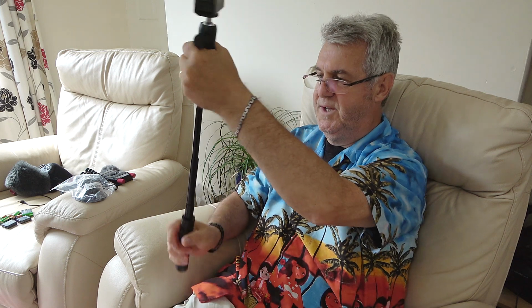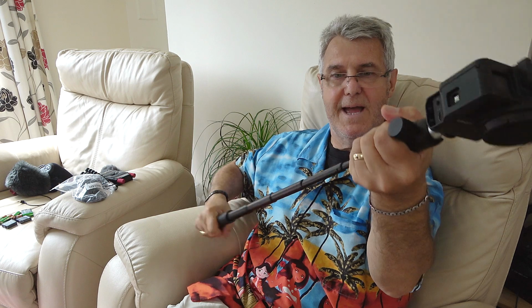And then also, as I say, if you want to, you can make it a bit longer, or even use it as a monopod. Sometimes I use it as a monopod to do little turning shots like that, just by turning it slowly. But that's a handy thing to have. This was really cheap, and it's not even a make on this one, so I'm not quite sure what the make is, but it's very good. I basically made sure it had a 1/4" thing at the top.